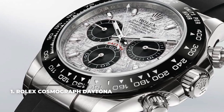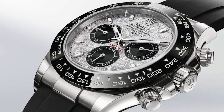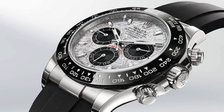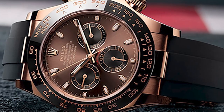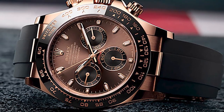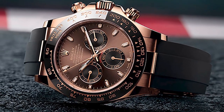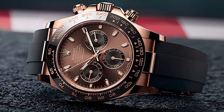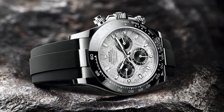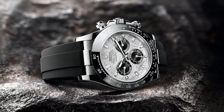1. Rolex Cosmograph Daytona. The Rolex Cosmograph Daytona is a legendary timepiece named after the Daytona International Speedway. The chronograph is a trophy given for winning the challenging 24 Hours of Daytona endurance race and has been worn by many iconic racers during the past, among which the famous Paul Newman. The watch has been through a redesign several years ago, but still keeps true to the style and the heritage of its earliest iterations. The all-steel piece comes with a Rolex 4130 automatic movement inside a 40mm case with a water resistance rating of 100m, and with the stainless steel bracelet that Rolex has accustomed us with, making for a stunning and unmistakable style.